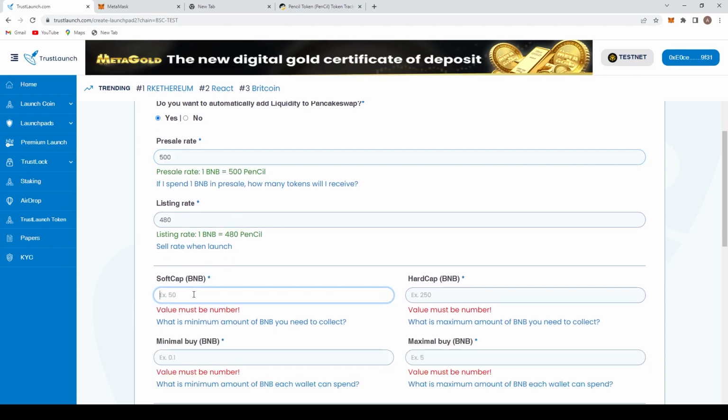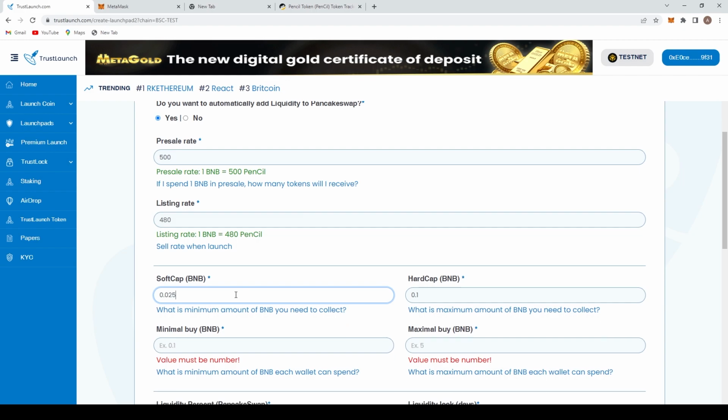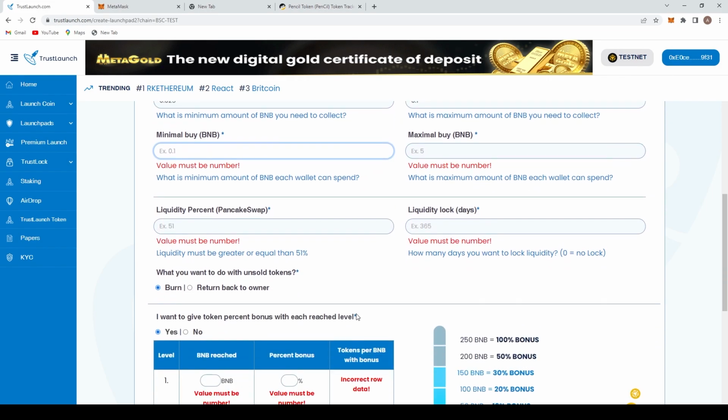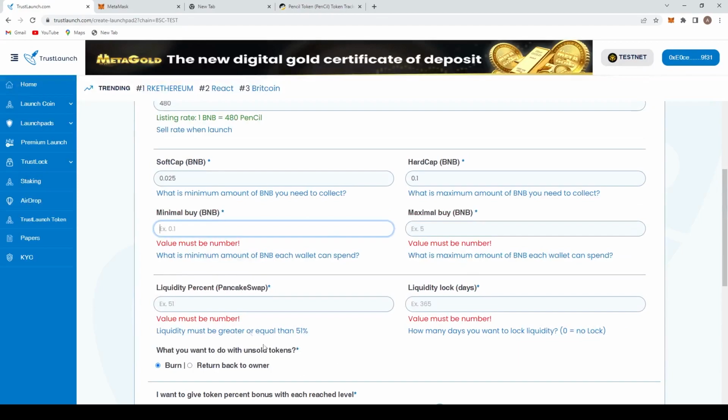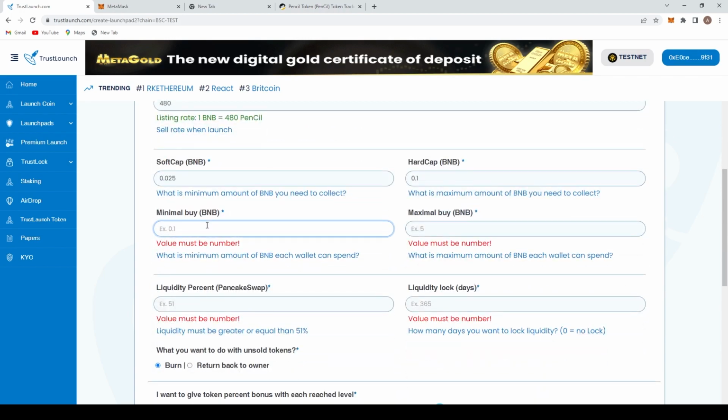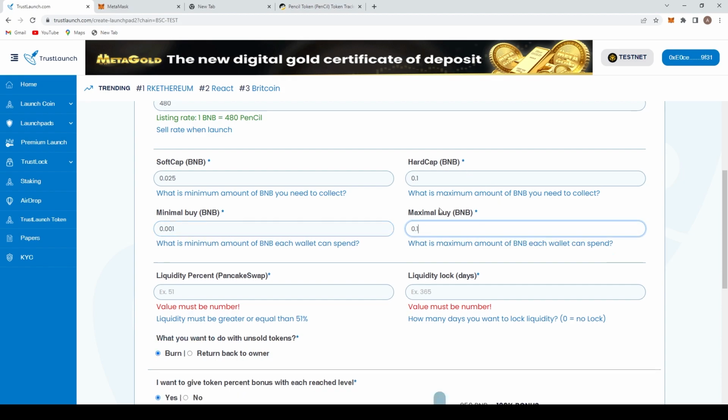And we can go ahead and just put a random soft cap. Let's do 0.01, and then let's do 0.1. Maybe do 2.5. There we go. Again, you just have to kind of fit these parameters. And of course, if you're launching your own token, you would want this to be a little bit more methodical in your process. But I'm just giving you guys examples of how you would do it yourself. And let's go ahead and put the minimal buy here at 0.001 and a maximum buy at the hard cap 0.1. It's not very high.